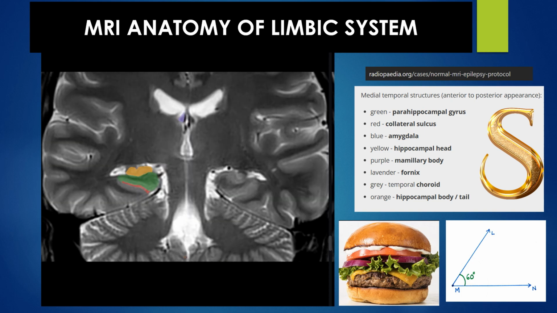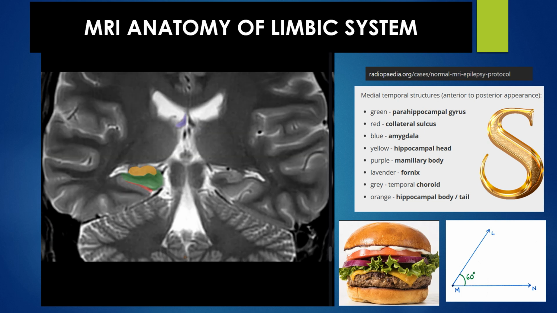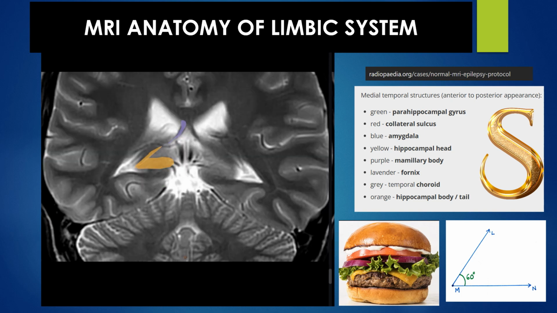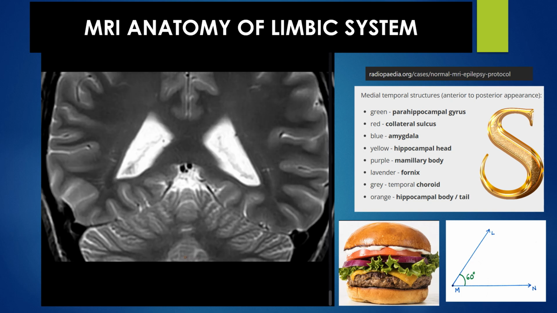So we keep scrolling again. Still we are able to see this is the body and tail of the hippocampus. This is the fornix which we are able to see. See, this is the body and tail which is going and joining the fornix. So the fornix of the limbic lobe is connected with the hippocampus. This is the coronal orientation of the same actually.